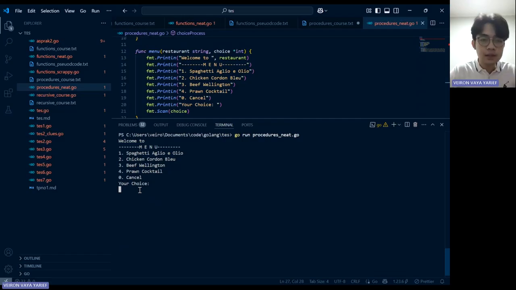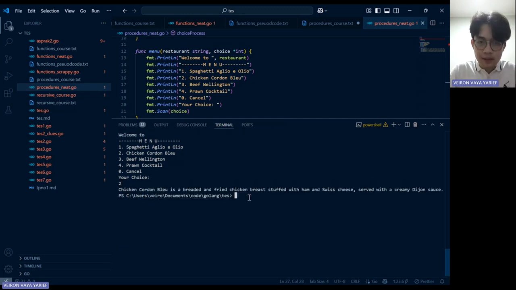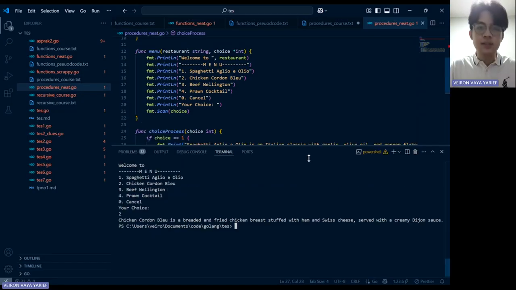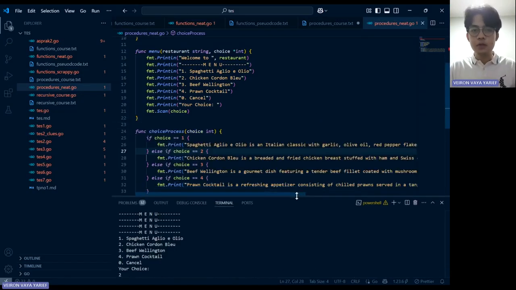If the function will call another function, that's why we use functions and procedures in your program. If I choose 2, chicken cordon bleu is a breaded and fried chicken breast stuffed with ham and Swiss cheese served with a creamy Dijon sauce. That's what this program does, okay? It gives the description of the menu item you want to know.